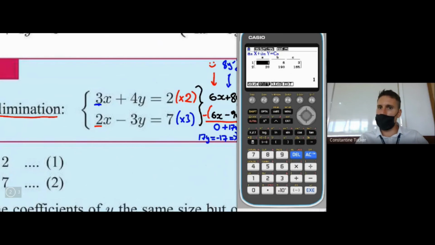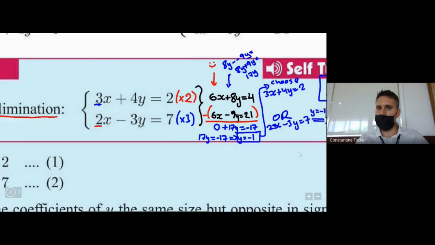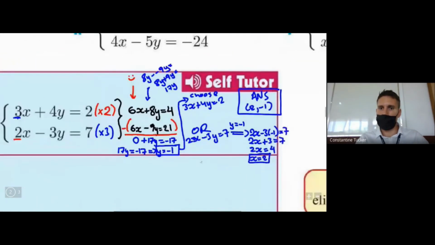And then you see it gives you A, B, and C. So they mean this 3, the 4, the 2, the -3, and the 7. These are the numbers we need to put into the calculator. So I'm just going to go ahead and copy these. 3, +4. Let's just put it in there. +4, and then 2. And then in the second row, I just copy the 2, I copy the -3, and I copy the 7. And that's it. We just copied all of the coefficients, really. The only thing we don't copy is the x and the y. So we just select solve, which is F1. And look at that, 2 and -1. Let's see what we got manually. 2 and -1. Pretty cool, right?